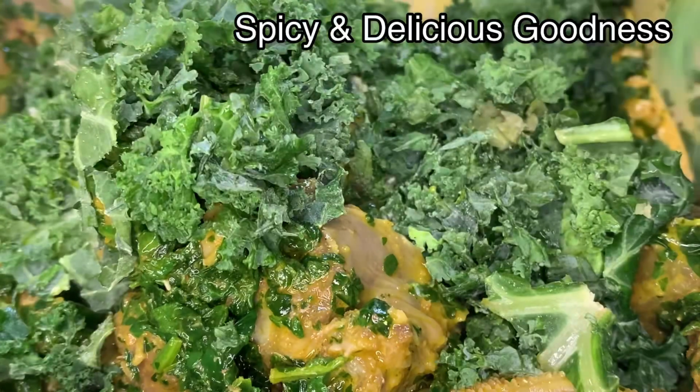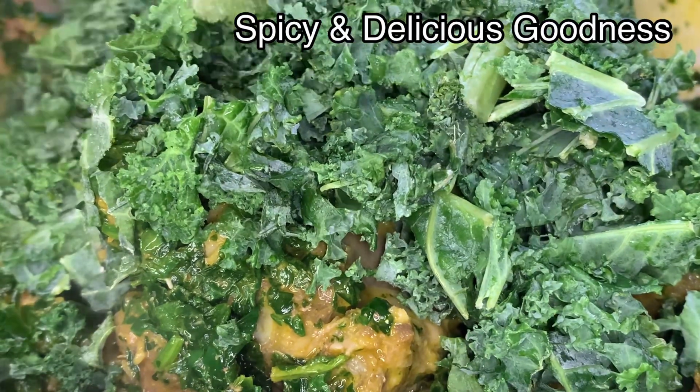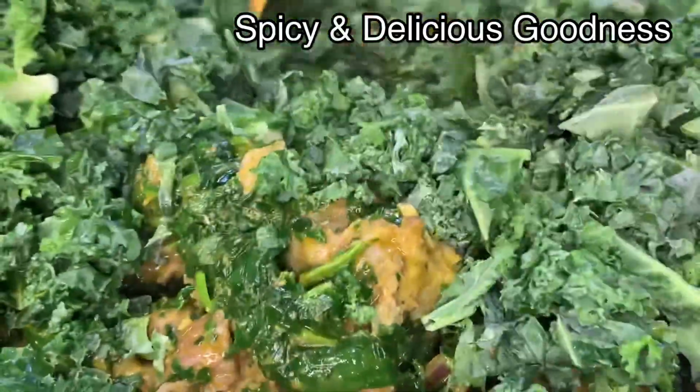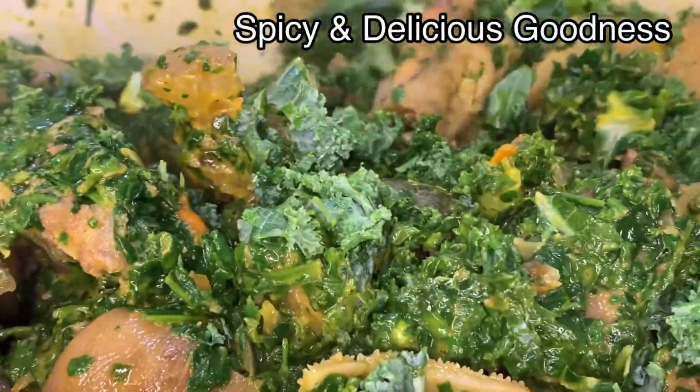The kale is a tougher leaf and the taste is a little bit stronger. If you put a lot of kale compared to the spinach, it's gonna be a little bit bitter. So I put a lot of spinach because it has a very mild taste compared to the kale. I'm just gonna mix everything in and let it cook. See, we're almost done here.